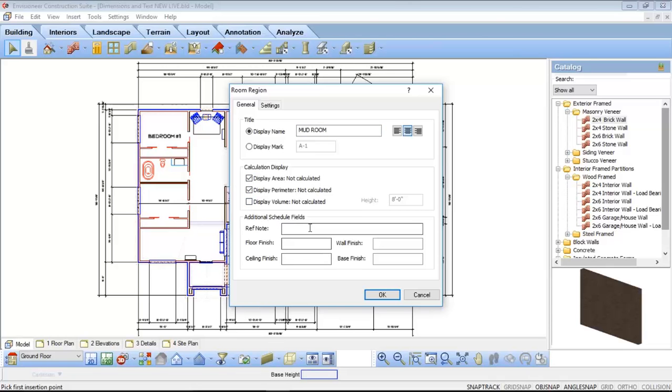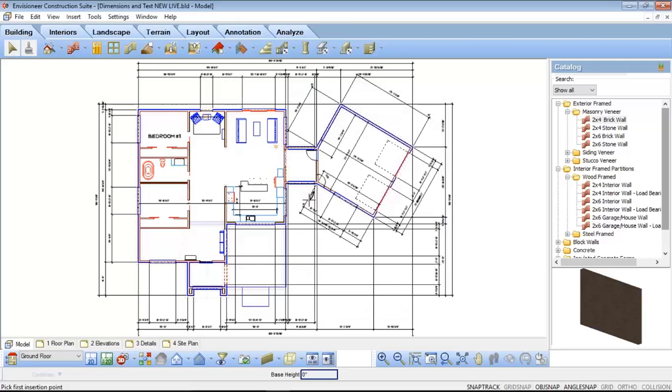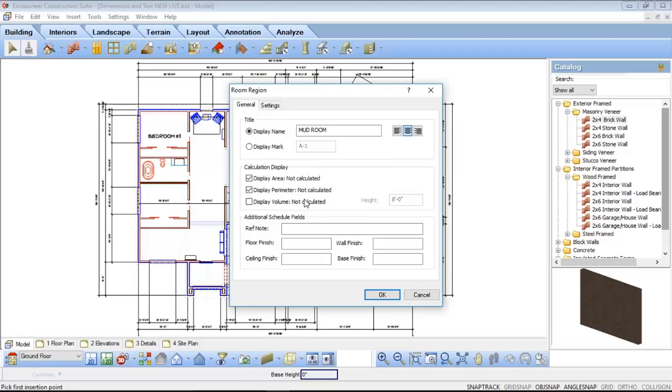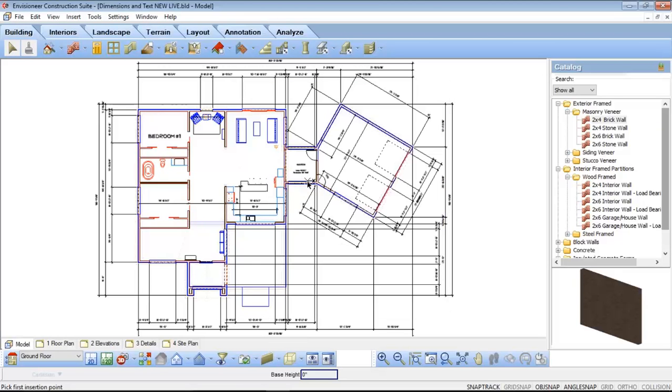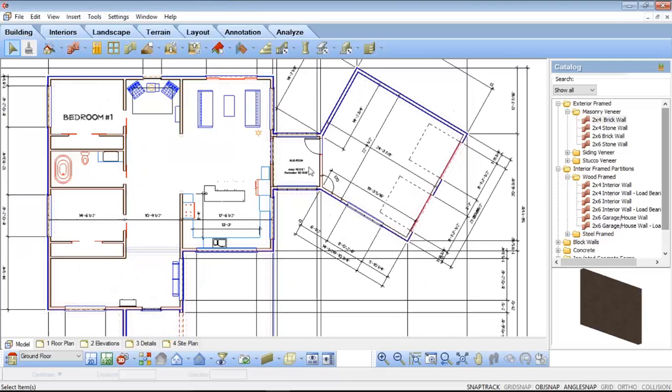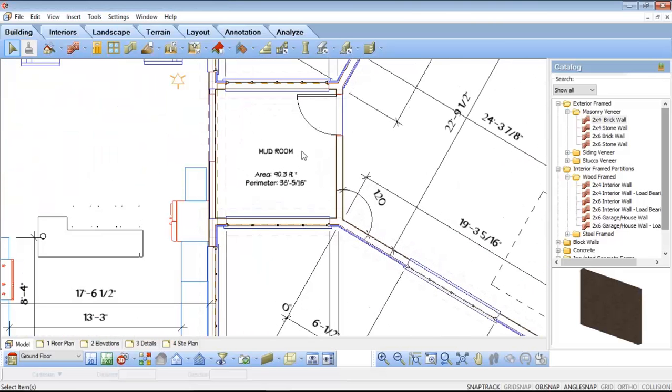There's a number of other fields down here that relate more to schedules that'll be covered in another upcoming webinar. I click on that and I choose OK, and then I just go in and you see on my cursor, I just choose which room I want that added to. And you see it's gone ahead and added in a name for me, it's given me the area, and it's given me the perimeter.